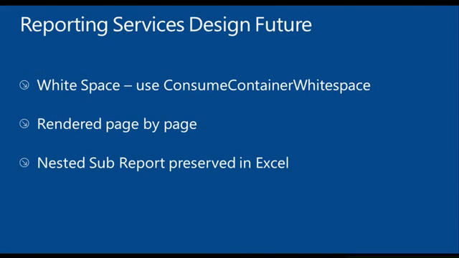Another difference is the way in which the report runs. It runs page by page, so it will go and get the data, render the page, go and get the data, render the page. What it used to do in previous versions is go and get the data all at once. Power View does the same thing. It's to try and make it more efficient.